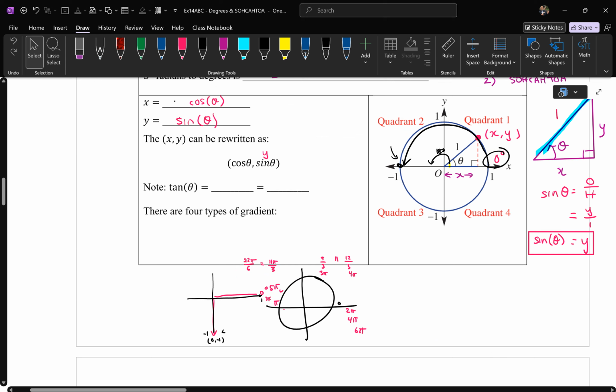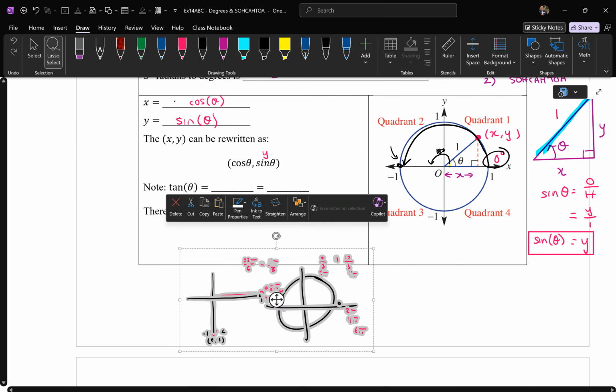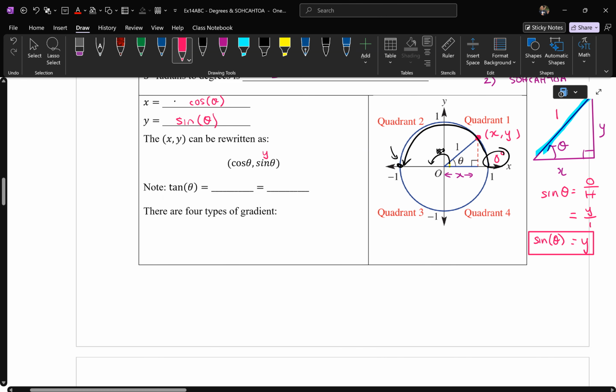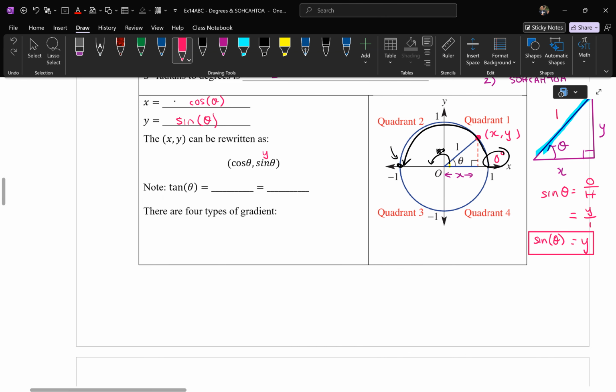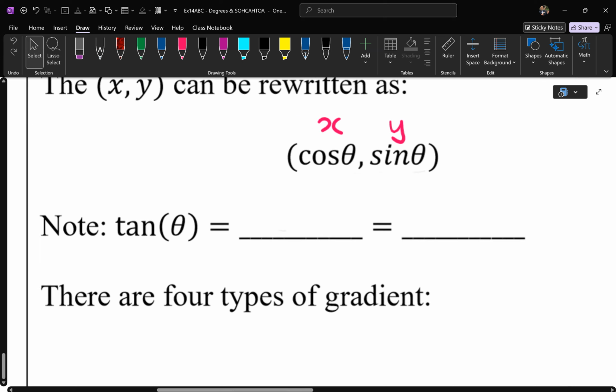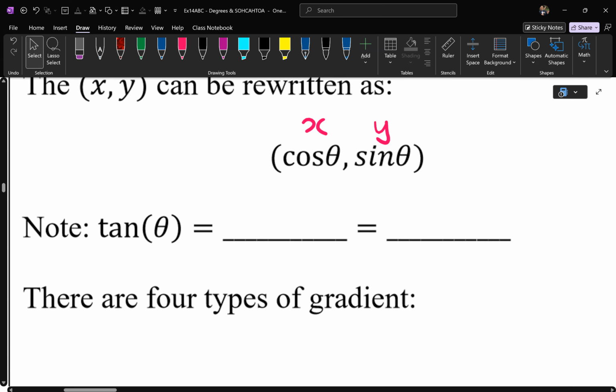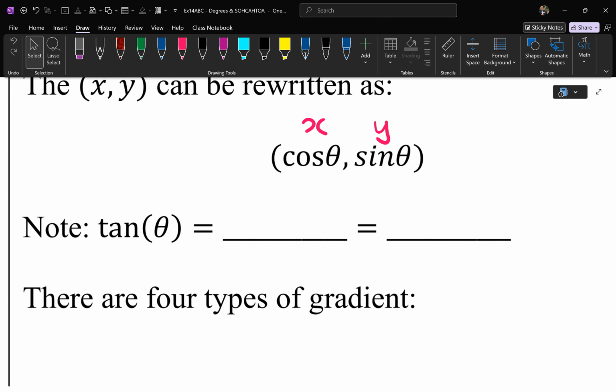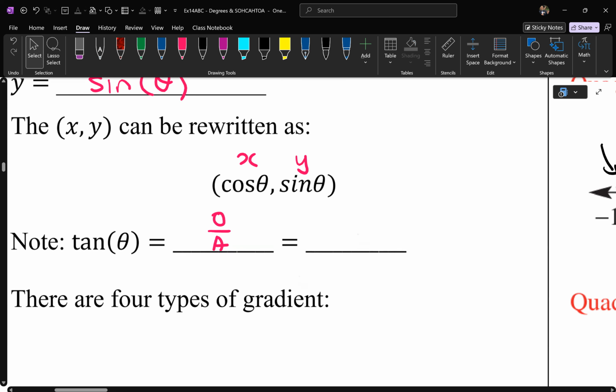Okay, so let's look at the last one. So we talked about X and Y's. I gave you a bit of an intro to symmetry properties there just now. Last one is tan. Do you guys remember what tan, the ratio was? So sine was opposite over hypotenuse. Cos is adjacent over hypotenuse. Then what's tan? Whoa. Opposite over adjacent. Now let's look at that triangle again.